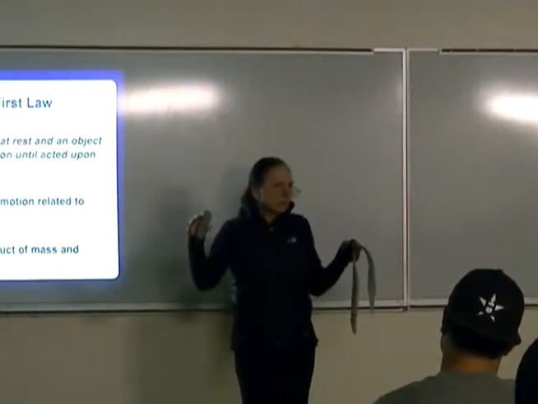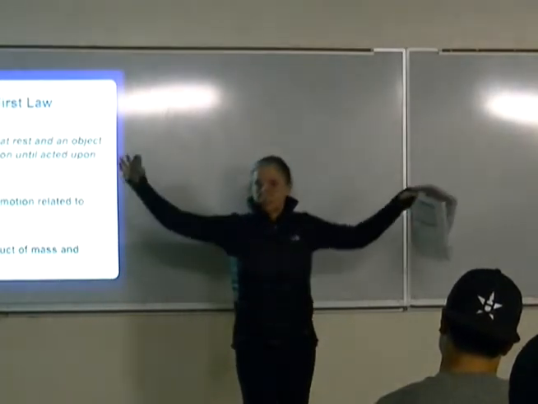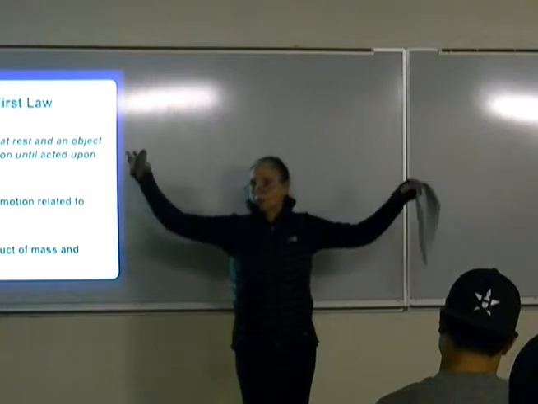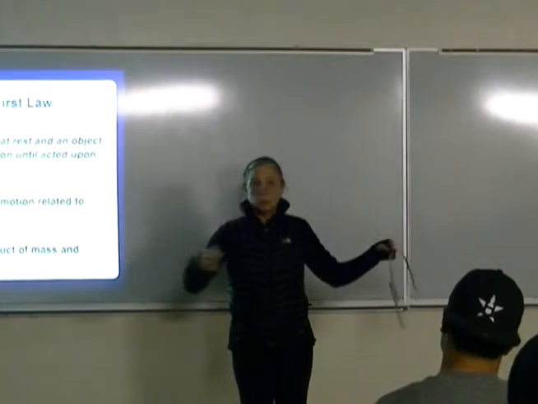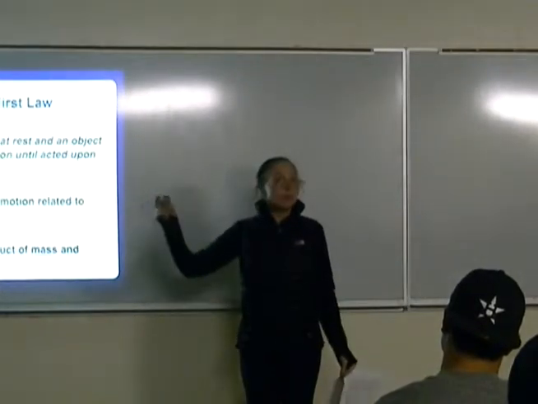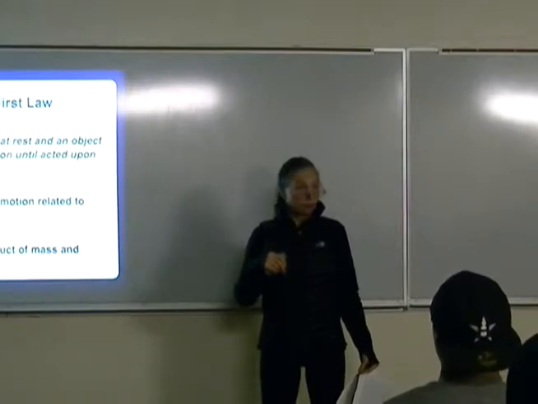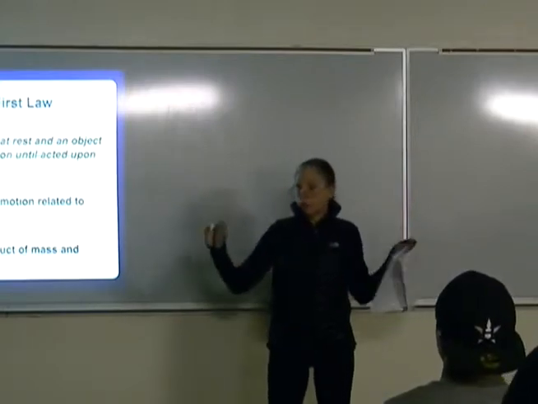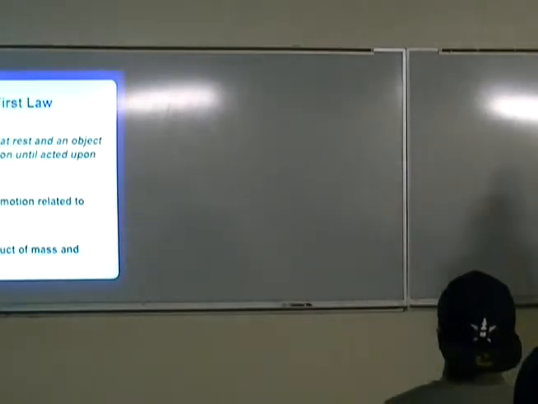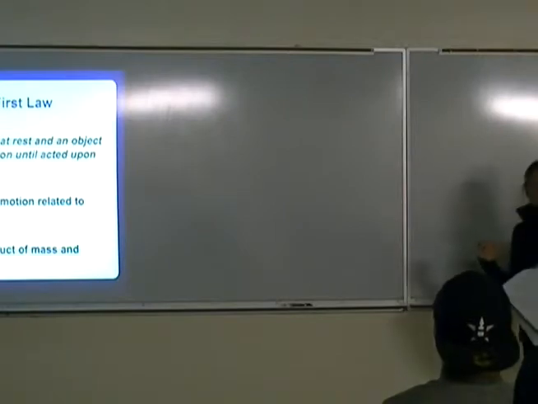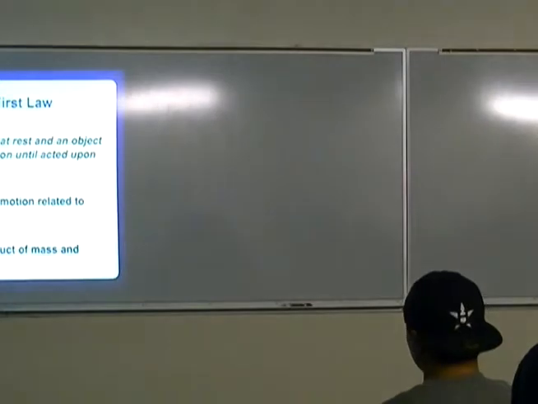Defensive line? Football guys, help me out. Yes, those great big guys. Why do we want them as big as we do? Because you want them to move someone out of the way. Yeah, we want them to be able to move someone out of the way, and we don't want anyone to be able to move them unless we want them to move. So the more inertia they have, the harder it is to move them or stop them once they're going. We want them to be able to hit someone and keep going and knock that person down.